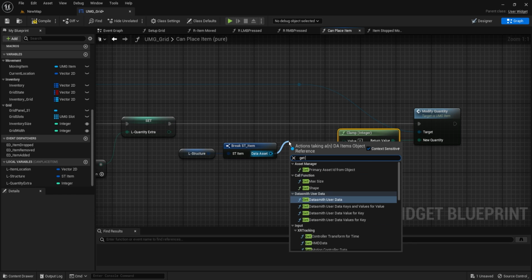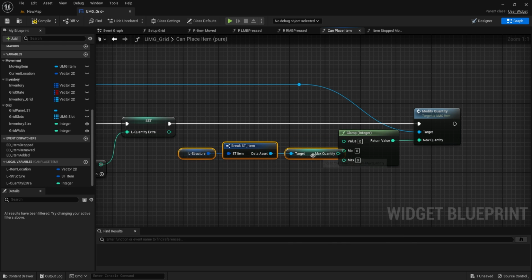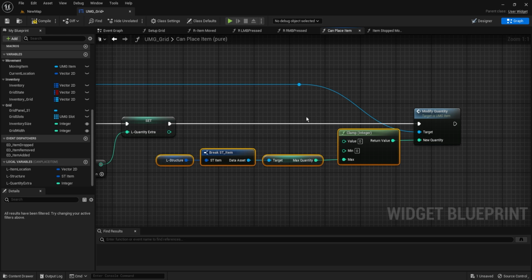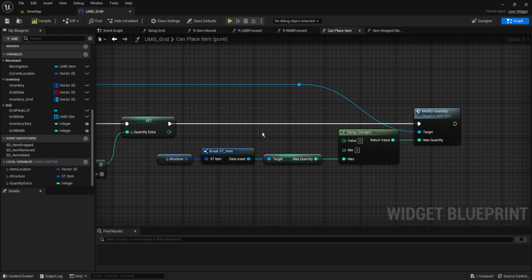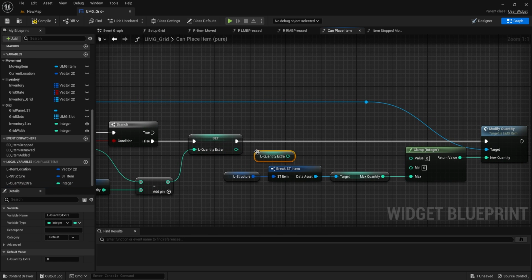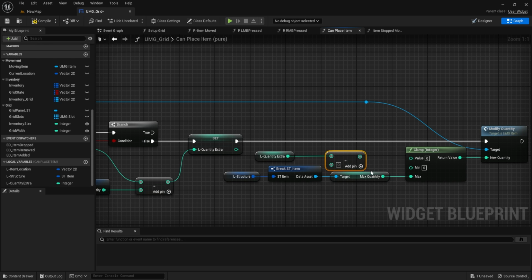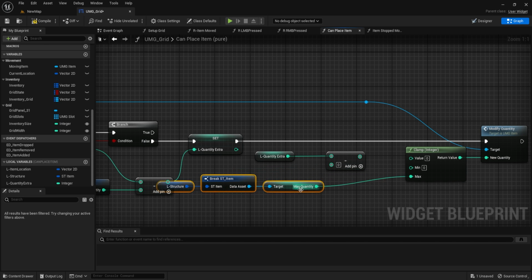So we get our max quantity right here, and we put it at the bottom as usual for the max. And for this, what we want is our extra quantity here, quantity extra, sorry, and we will be subtracting from the max right here.